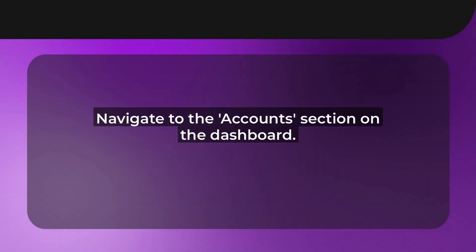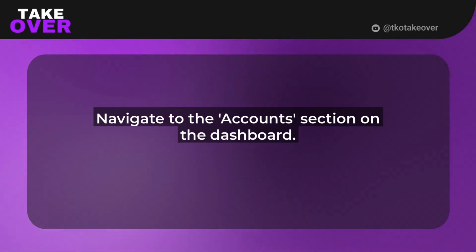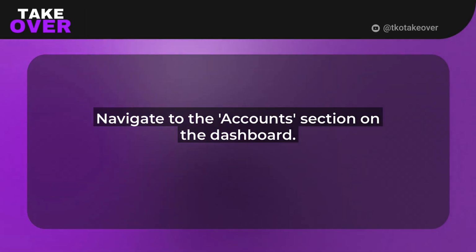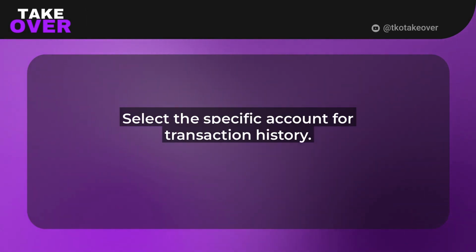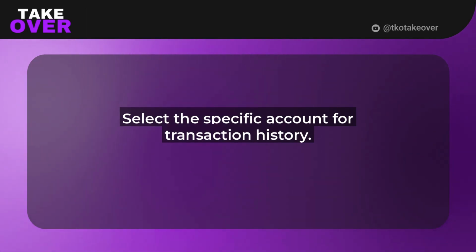First things first, make sure you're logged into your RBC online banking account. Open up your web browser or the RBC mobile app, enter your username and password, and complete any two-factor authentication for security. Once you're in, navigate to the Accounts section. That's usually front and center on the dashboard.